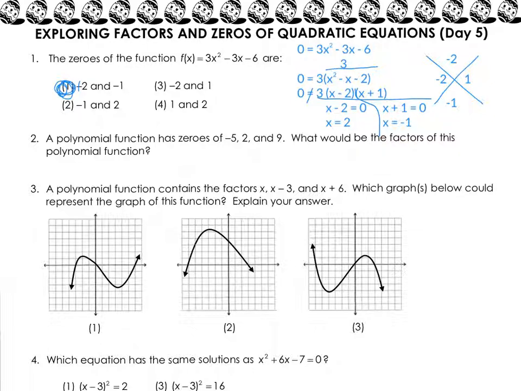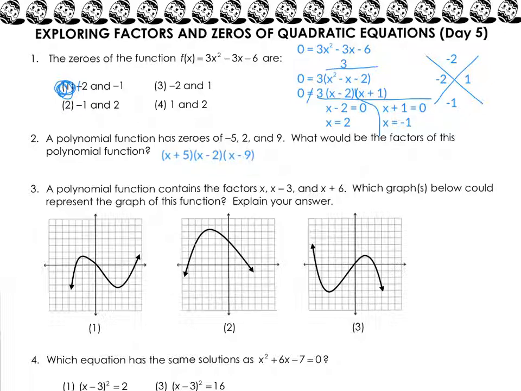I know that the answer is negative 5. So in order to work backwards, I want it equal to 0 again, so I would add 5. So the factor is x plus 5. And then I can do the same thing with the 2. It would be 2, so what factor does that come from? That comes from x minus 2. And then lastly, the 9, what factor does that come from? That comes from x minus 9. Okay, and those are my answers there.